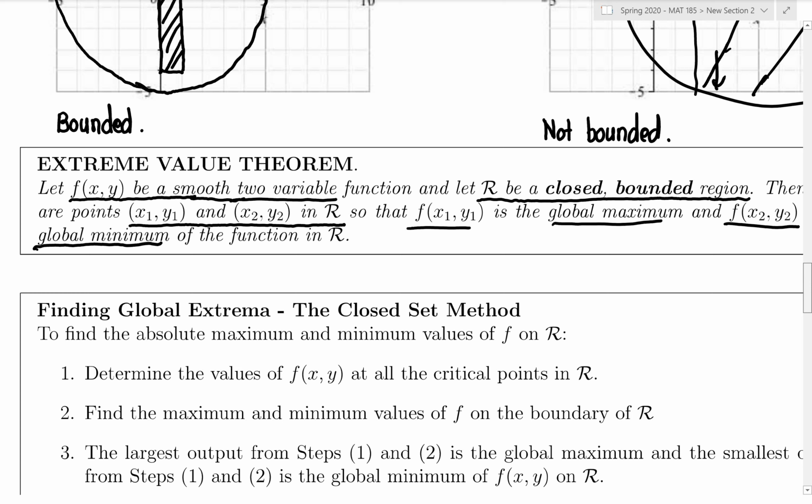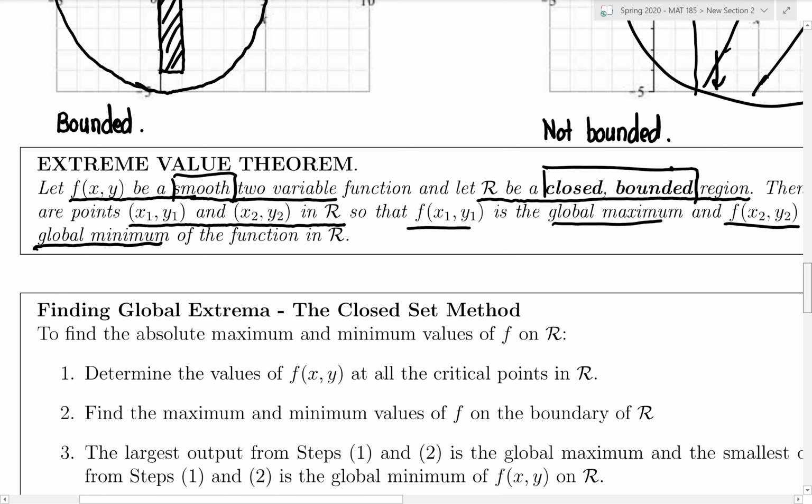Similarly, for a function of two variables, for us to guarantee that there's going to be a global max and a global min, the region we're working over better be closed and bounded. We are not saying that if it is not closed and not bounded, then the function is not going to find its global max and global min. There are going to be examples where it's not closed, not bounded, but still our function of two variables is going to obtain a global max and a global min. What this statement is saying is, if we want to guarantee that there's going to be a global max and a global min, the function better be smooth and the region in question better be closed and bounded.